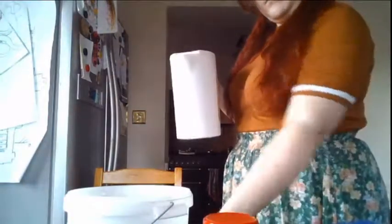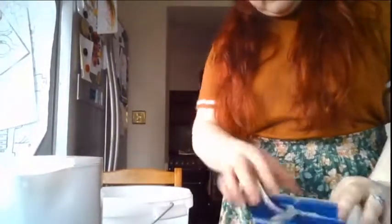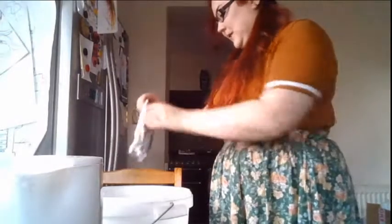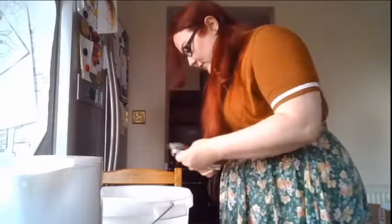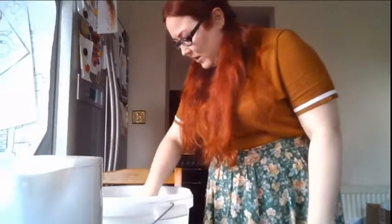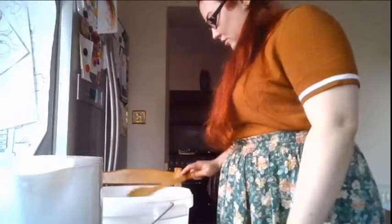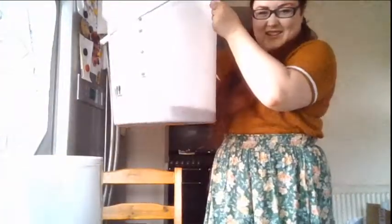Essentially, I'm just gonna start pouring in boiling water, and I'm gonna put tea bags in there. So I'm essentially brewing a really big cup of tea. Oh yeah. Let's see, and I might need a big spoon or something to stir this. This'll do. Wooden spoon. There's actually two packages in this, but I'm gonna just put one in for now and see how we go. It's already starting to look nice and dark. I don't know if you can see that.